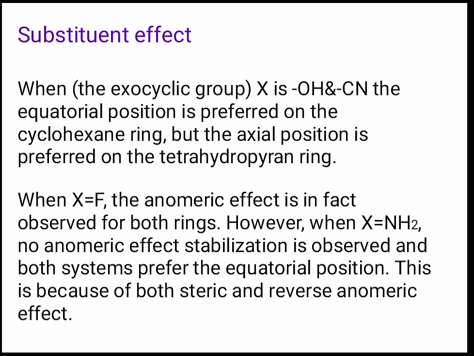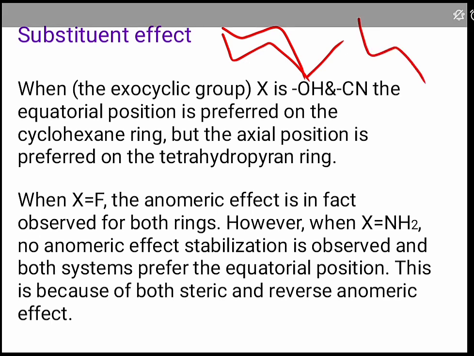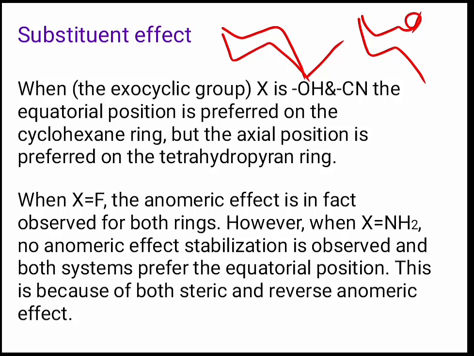That means if this is just a cyclohexane ring, like this, then the equatorial position is preferred, this one. But if that is a tetrahydropyran ring, that means, oh, what is happening here? Oh, this one will be oxygen. If it is a tetrahydropyran ring, then the axial position will be preferred.